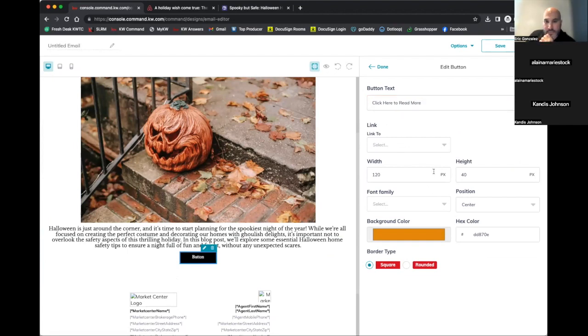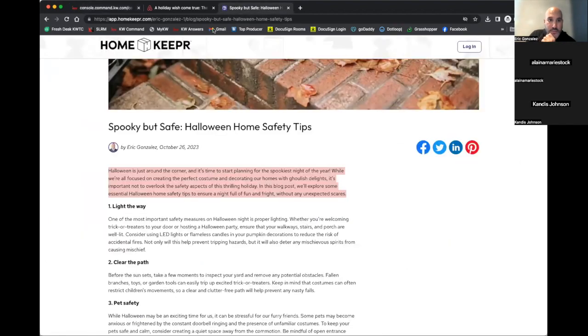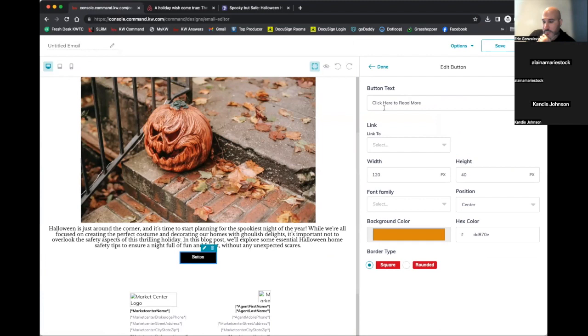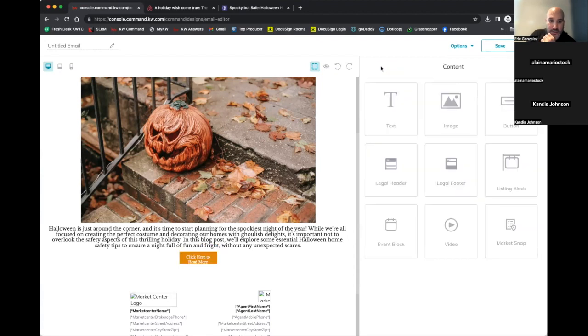And we got that. And then you can include your link to our article, copy the link, go here, and you can include a website. And this is where you would paste that link and hit done. So now there's your button. You can, of course, widen your button there a little bit.